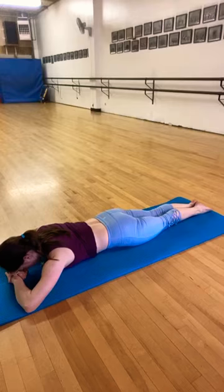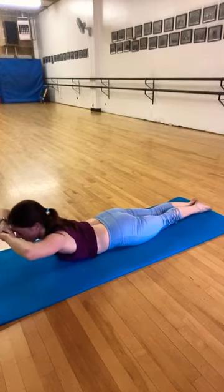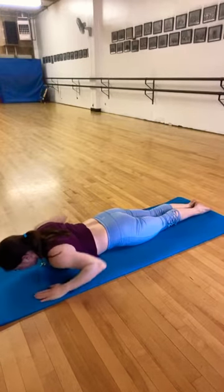One more this version. Anchor the hips, zip that belly in and up. Can you lift your head, heart, and hands? Lift, scoop more, lift. Float it back down. I know it feels like we're going nowhere, but good work.